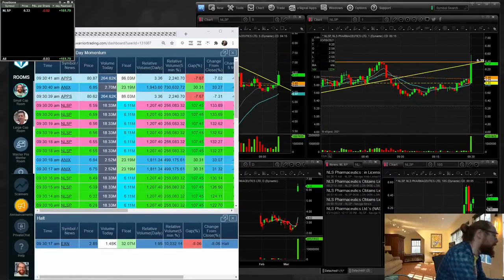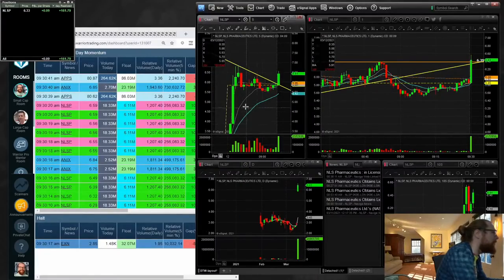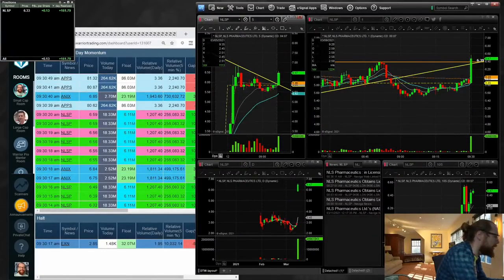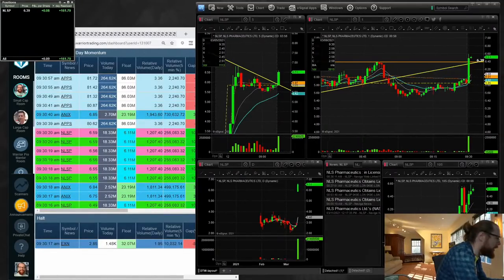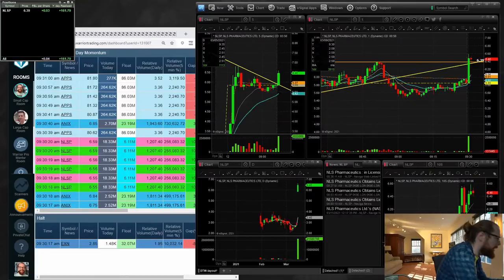This is the only one that looks good. So this is kind of all we got here. So look for the break of 650, and then we're looking for that curl up to 7. Adding there at 650, then 665 is my next add, then looking for 7. Holding. Looking to add over 660.